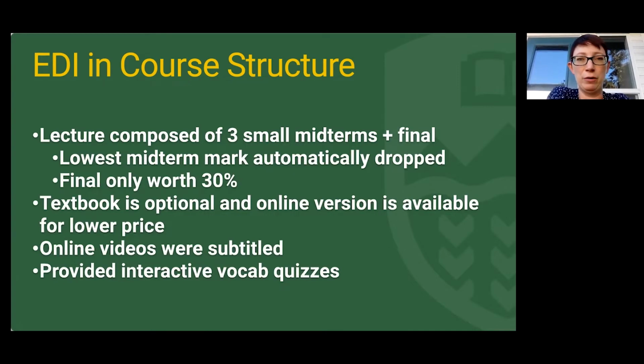In teaching Micro 265, for the lecture portion of the course, instead of having 1 midterm and 1 final, which is pretty traditional in the science courses, I had 3 smaller midterms and a final exam. The lowest midterm mark was automatically dropped, and the final was only worth 30%.